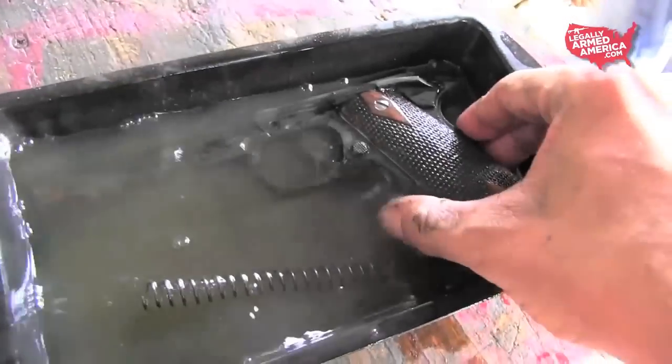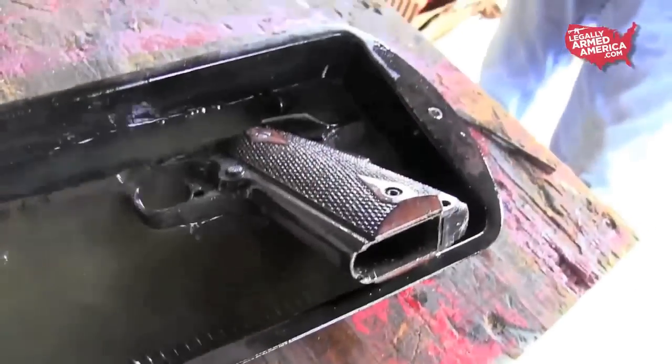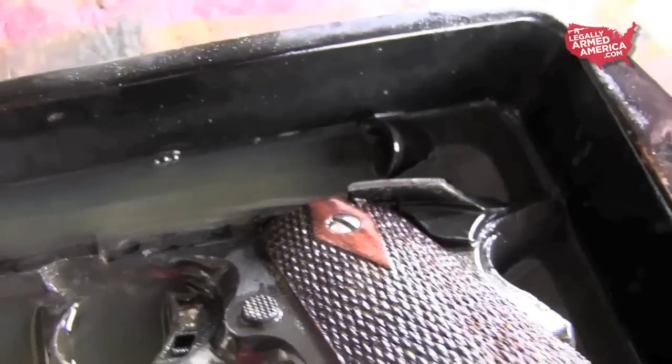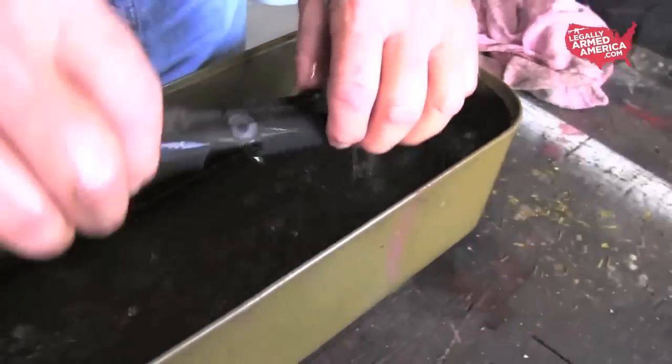So we gave this thing a little gas bath. That seemed to free up some of the smaller parts that seemed to be frozen up by some of the concrete that had attached itself to it. And if there's a gun hell, this thing had been there. And once we felt like we'd gotten most of the concrete out of the gun, we rinsed it off in a nice fresh batch of gasoline.